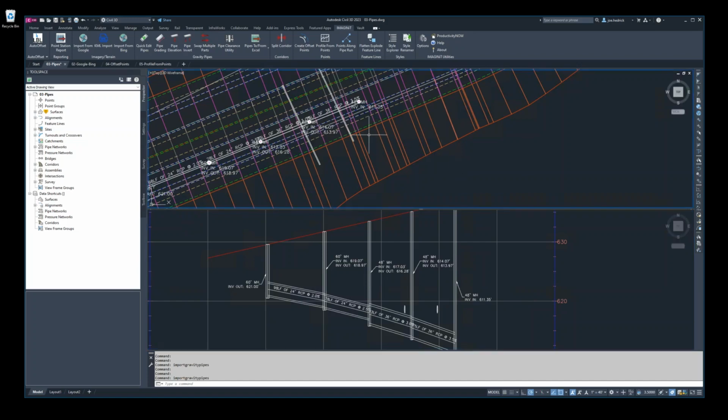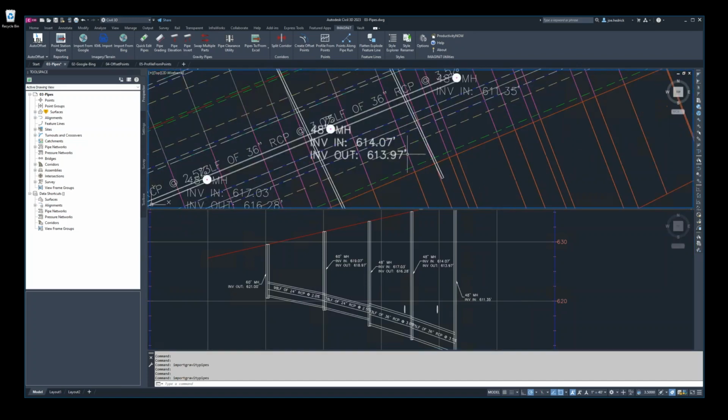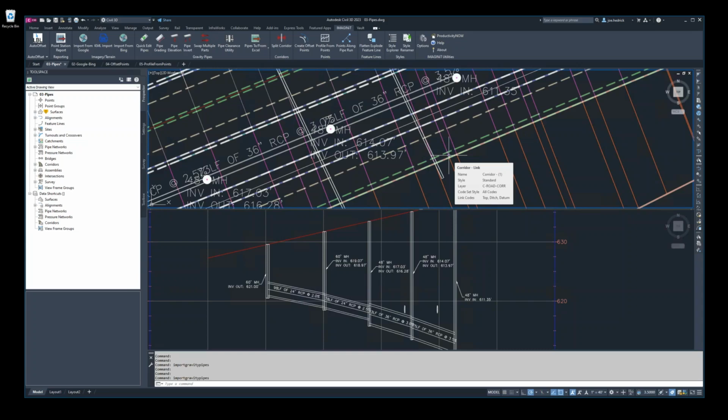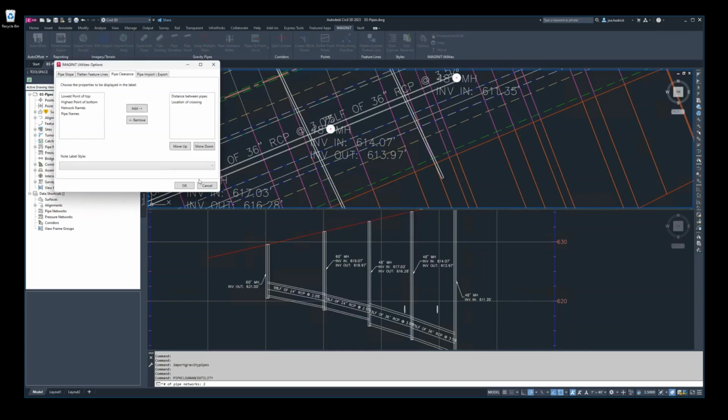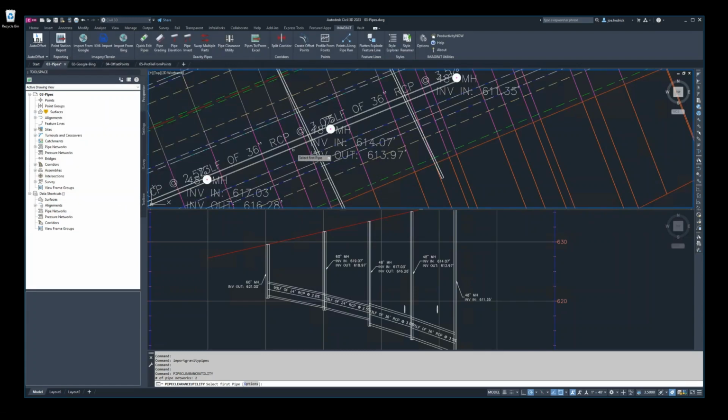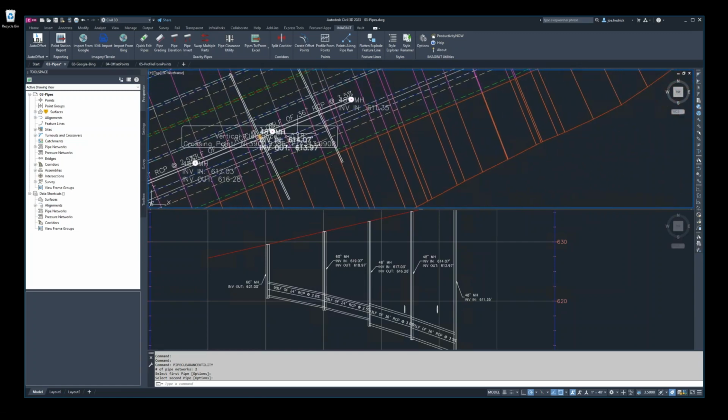All right, so while we're in this drawing, let's go ahead and touch on a couple of other things that are either, well, these aren't new, they're just updated and fixed, if you will. So I mentioned the pipe clearance utility, and it's just going to ask me to pick a pipe style for that, and it's going to ask me the first pipe, then it's going to ask me the crossing pipe, and that clearance bubble, if you will, is going to get put in. I will pull these off in just a second. I'm going to run this routine again, and we'll run it here, and we'll pick on that one.